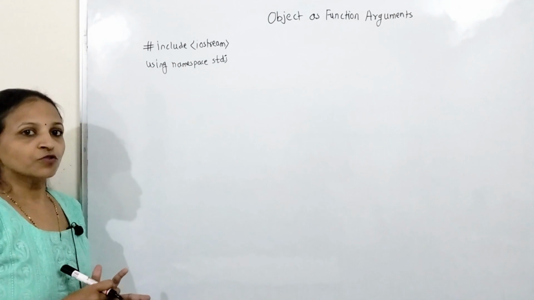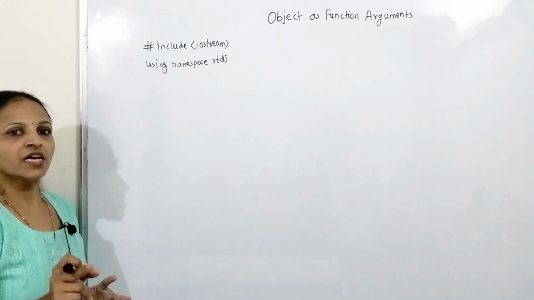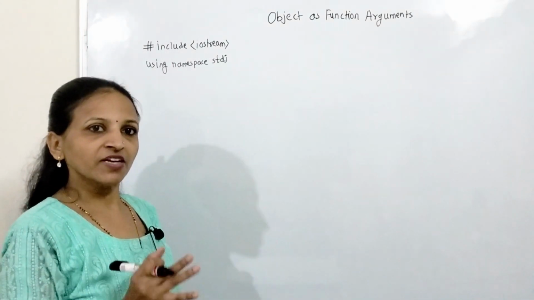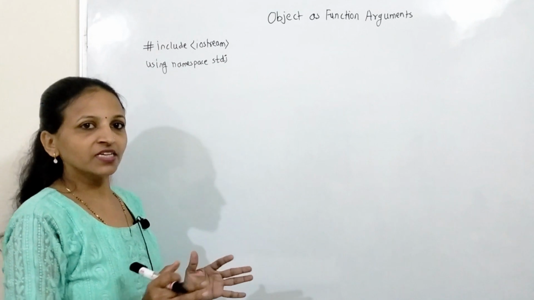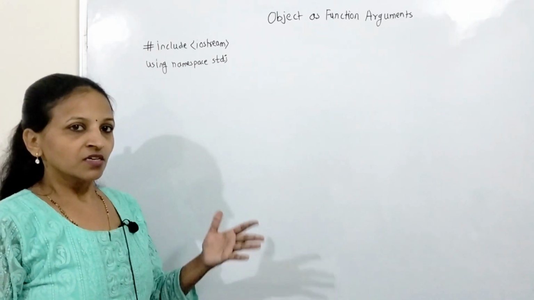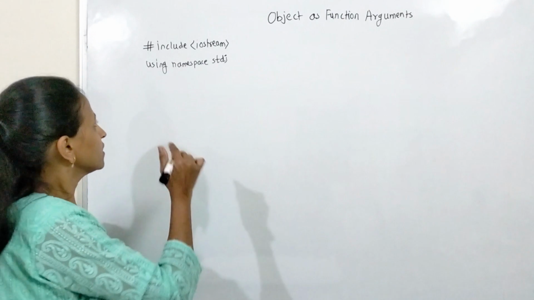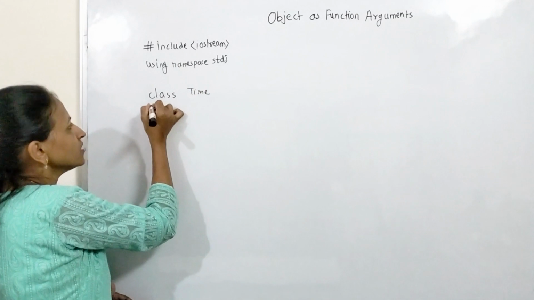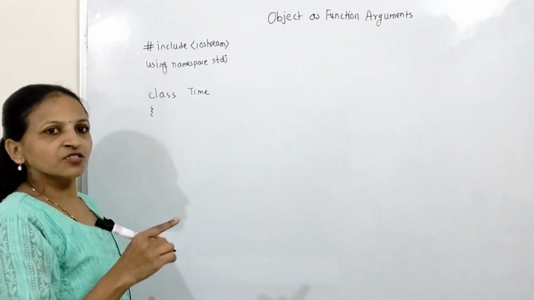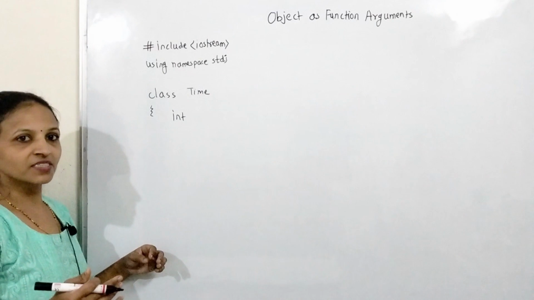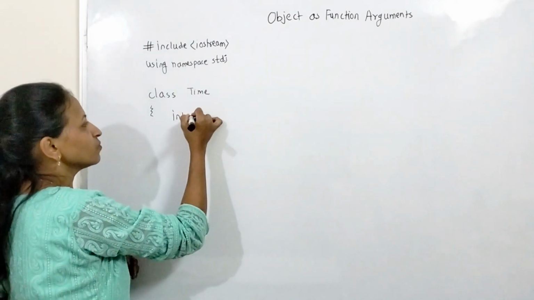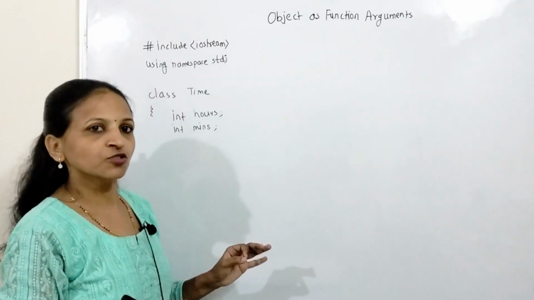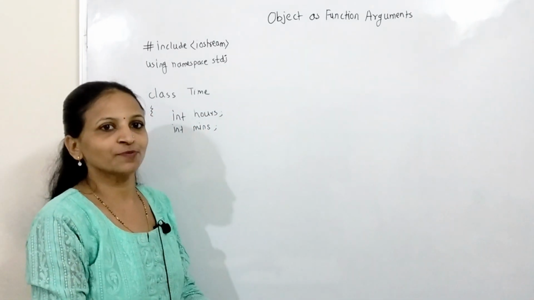Now see, I am going to create the same class, that is the time class, and it will have two data members in it. The first one is hours and the second one is minutes. We will write some member functions that will work on those data members. How to write that? Simple. We will create class Time, with a capital T. Now two data members we just have to declare here, hours and minutes, both integers. Now I am going to write two member functions, the first one to accept time and the second to display time.